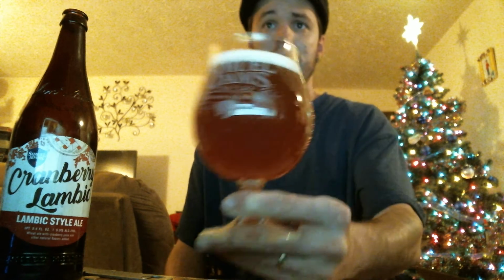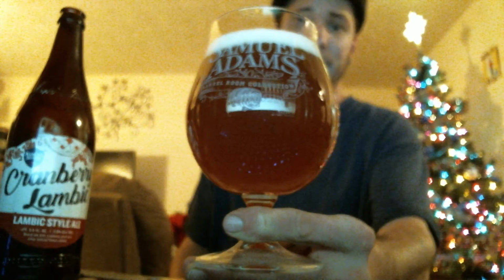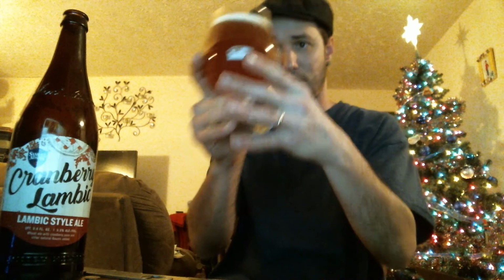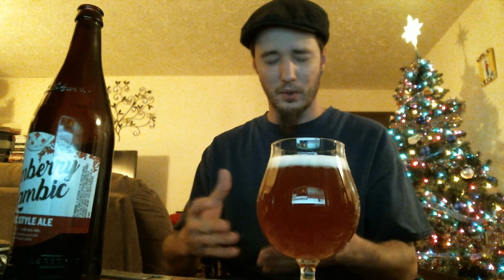Now, if I take it into some sort of light source, you can see that it has, oh, there we go. Let's move this over here so you guys can actually see some kind of coloring. That has a nice hazy pink color. I would almost call it a cranberry color. As you can see, head retention is very good. I got probably about a half a finger worth of head up there, and it looks very, very good. It is unfiltered. I mean, this is a Weiss beer, so it's a wheat beer or a wheat ale.